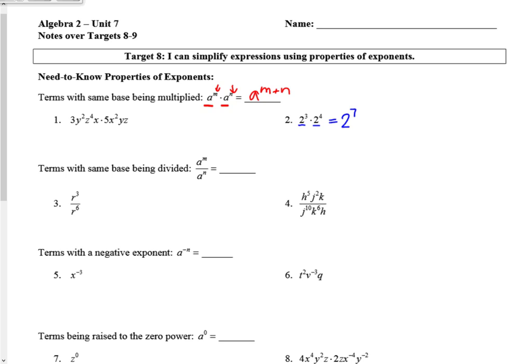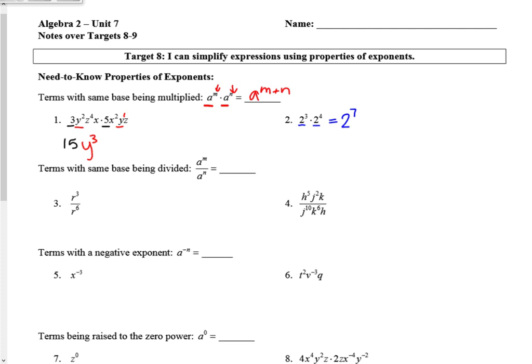So we're always going to multiply the like variables or the numbers by each other. So let's start with my numbers. I have 3 times 5. We know 3 times 5 is 15. Then I have y squared, and I also have y. Remember, this y has a first power on it. We just don't put a first power on every single number that we write. So y squared times y to the first, I add those two exponents, and 2 plus 1 is 3.